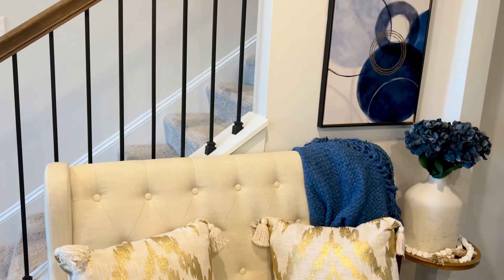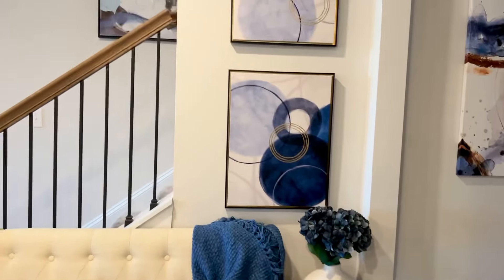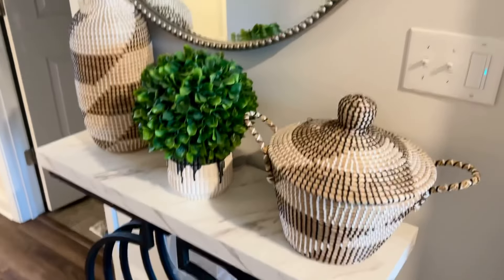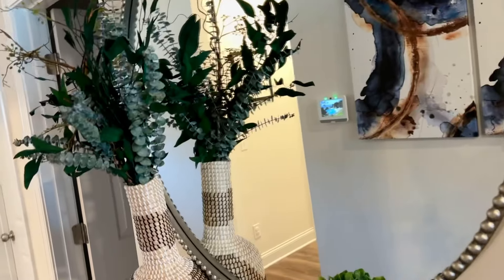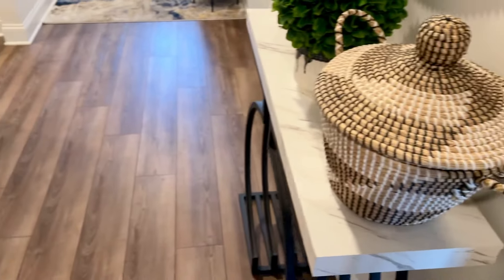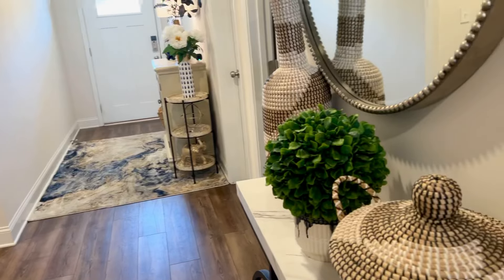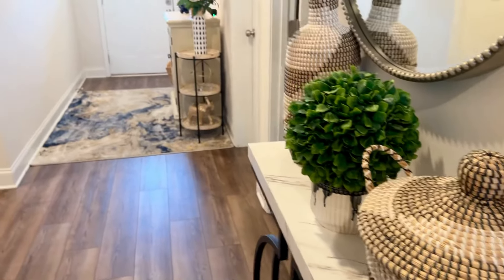I incorporated those gold and cream pillows. Not a lot has been done — like I said, everything kind of came to a standstill once I got sick with this cold. It's kind of hard to get over this cold or summer allergies with all the pollen outside. Now you can see the foyer better — it is a long foyer and I still haven't done anything with that side of the wall. I'm taking my time, and this area here will have something eventually as well. This is a new home and it's very expensive to decorate.